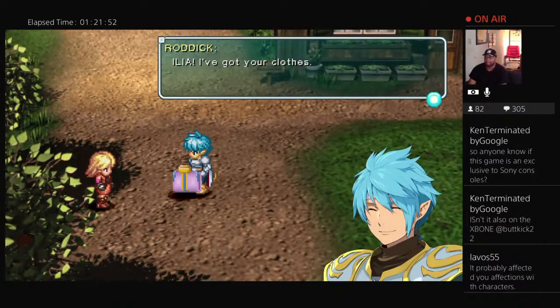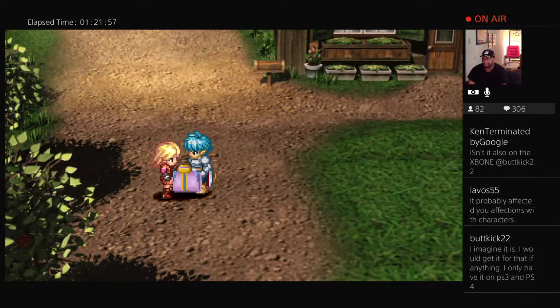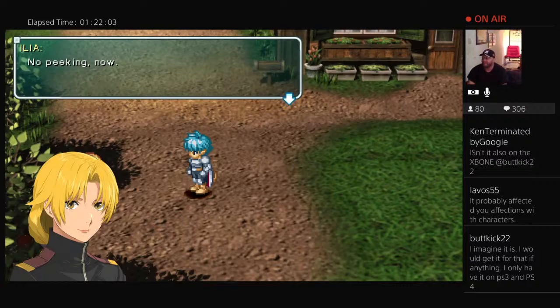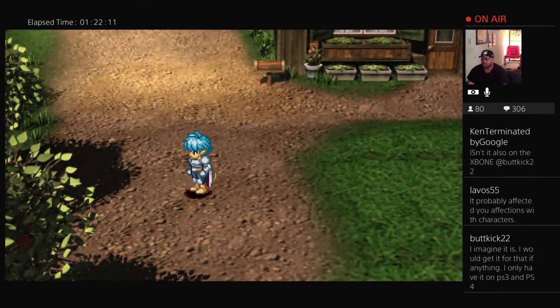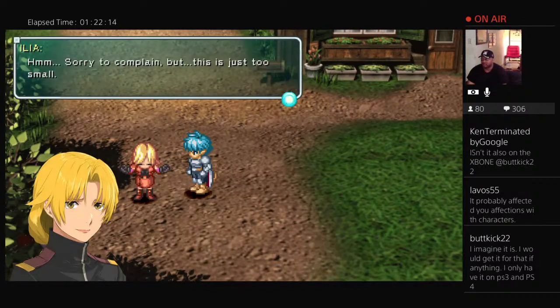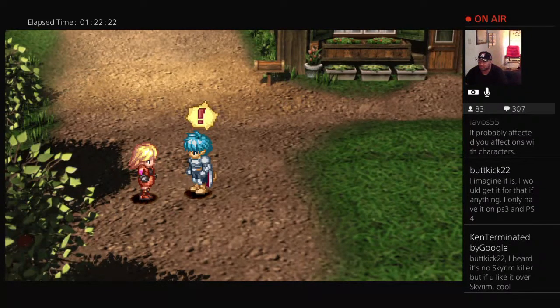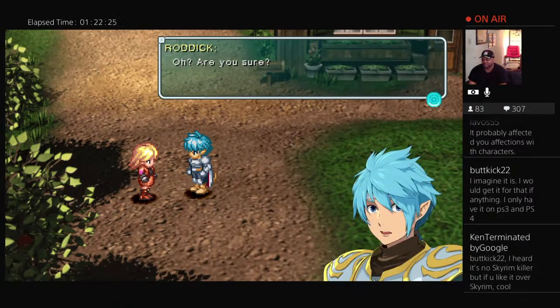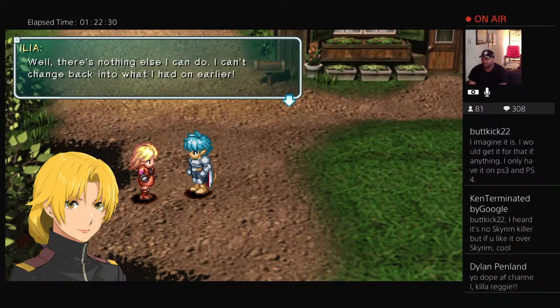Ilya, I've got your clothes. Here you go. Thanks. No peeking now. I'm sorry to complain, but this is just too small. Same clothes. Well, I'll just go like this then. Waste of time. Are you sure? Well, there's nothing else I can do. I can't change back into what I had on earlier. Yeah, same clothes.